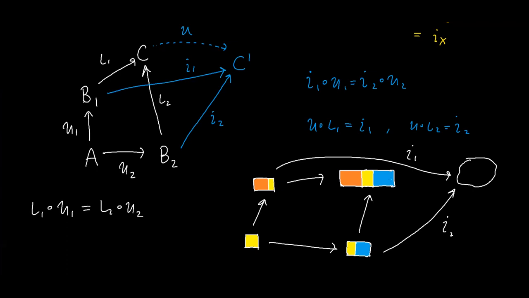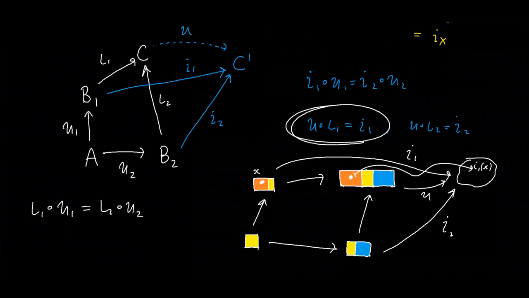Well, this set has three zones, right? One zone is the orange zone. And if something comes from the orange zone, it will never come from this set. It will always come from that set. And I can just map that according to I1, because, let's call this thing X, I do want, with my U, this equality that iota 1 composed with U equals I1. So if that point in the orange area comes from some X, then it must be mapped by U to wherever I1 maps it.